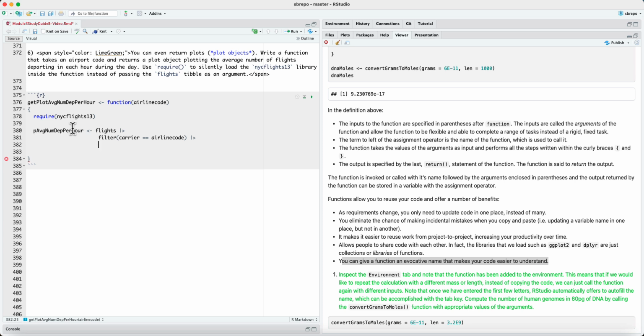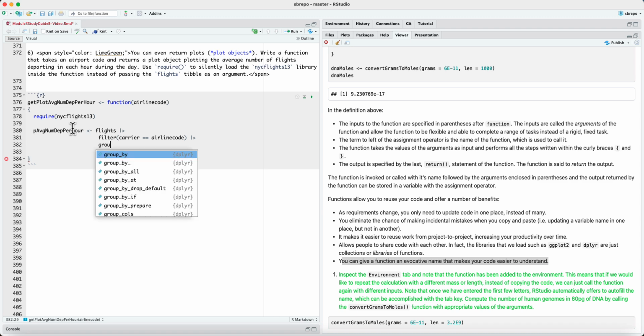But before doing so, we have to group by hour, so that each hour is a group, and so that when we summarize, whatever function we choose for the summary will act over all the rows, all the flights belonging to a particular hour.